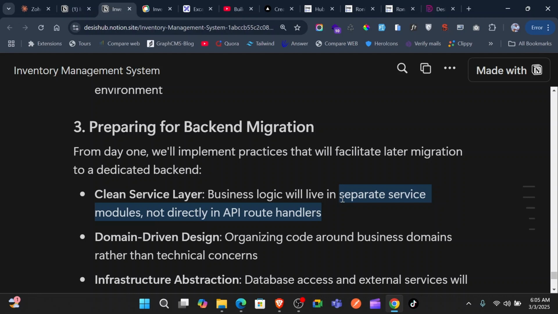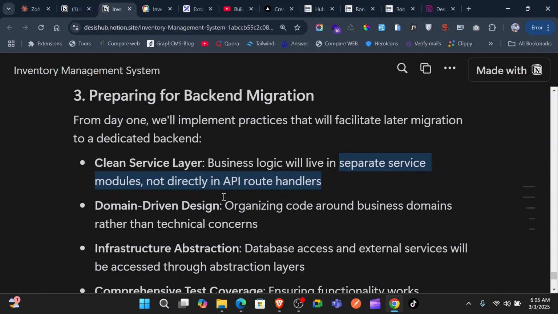So what we're going to do is use server actions to build our service layer. And so your application communicates via the server actions, and server actions communicate with the API. So in the future, when you remove the APIs and you put, for instance, Node.js or Python, you do not need to change any single line of code. That's why we are going to use this service layer architecture.